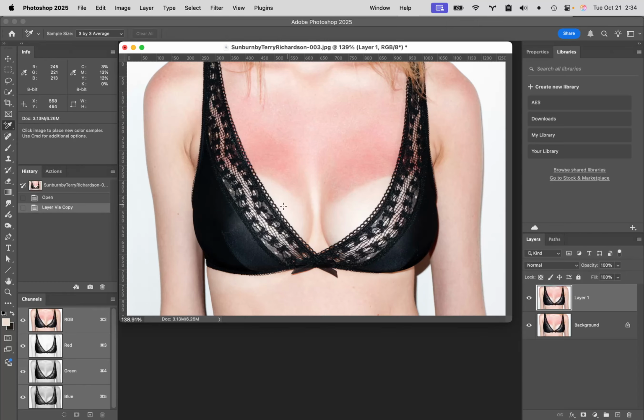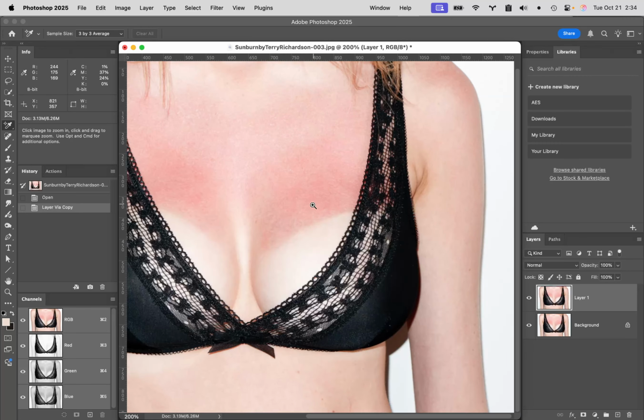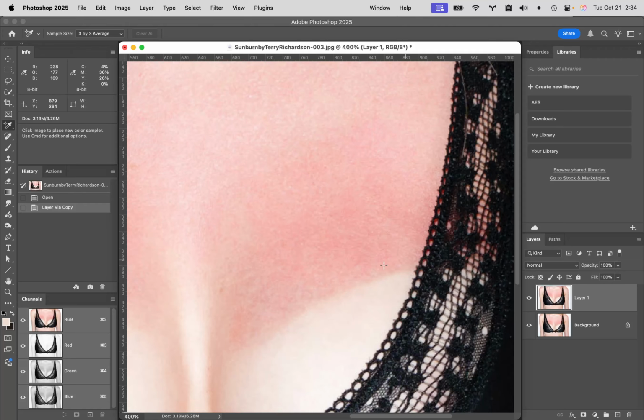And what you want to do is put your first sample point where the problem is. If we zoom in to this sunburned area right here, you'll see that there's some blotchiness in this. There are areas in here that are not as badly sunburned as others. You need to worry about, we've only got a 3 pixel by 3 pixel square spot that we're going to put down. And if I hit the wrong point here, it isn't going to work for me. So the reason I've made this second layer right now is I'm going to blur it.